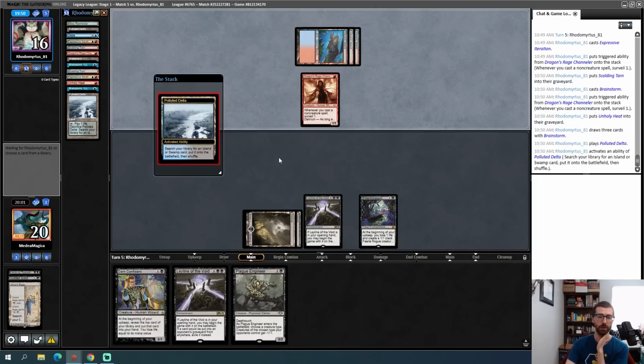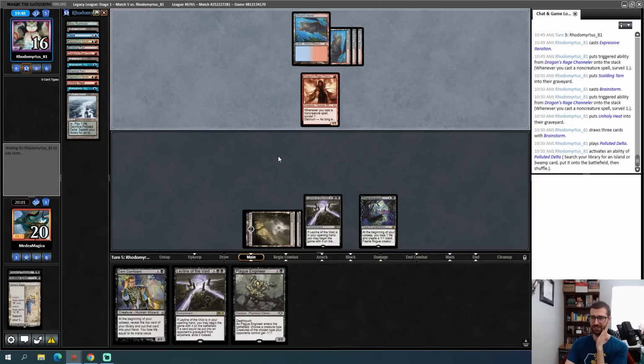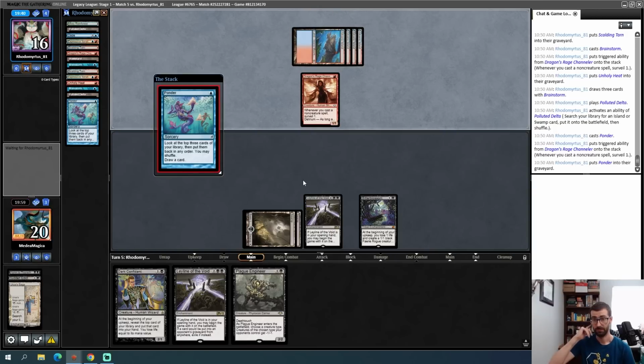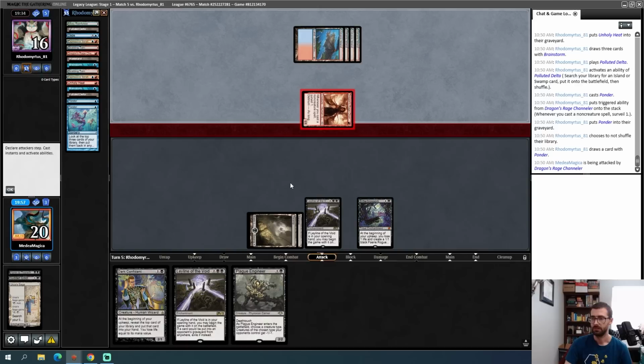But wait, there's more. I'll play another Dragon Rage Channeler. Let me get a 2-for-1 with Plague Engineer. They've got something they're digging for. I will take my 1 point of damage. Thank you.